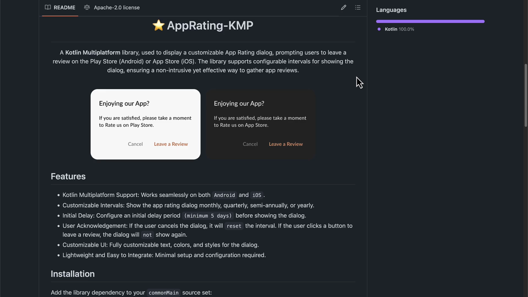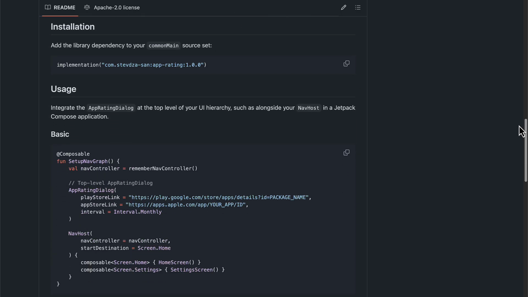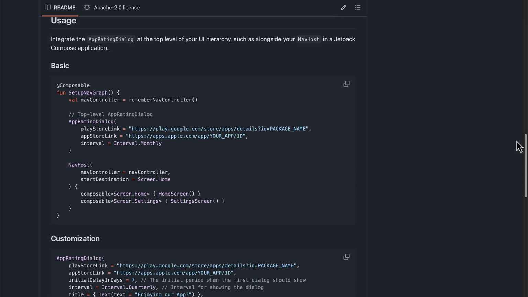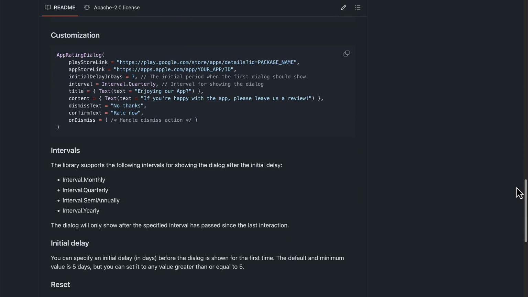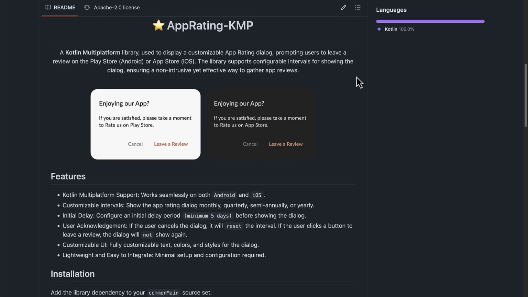Now, this library does not use those existing APIs, and you're not gonna be able to use those in-app review features. This is a simple library that allows you to prompt an alert dialog asking a user to leave a review. When a positive button is clicked, then an app store or a Play Store will open up, depending on which platform you're using, and then the user can leave a review right there in the store. We don't have any information about whether the user has actually left that review or not, but nonetheless, when the positive button is clicked, the library will consider that this operation is completed, which means we are not gonna prompt the user anymore.